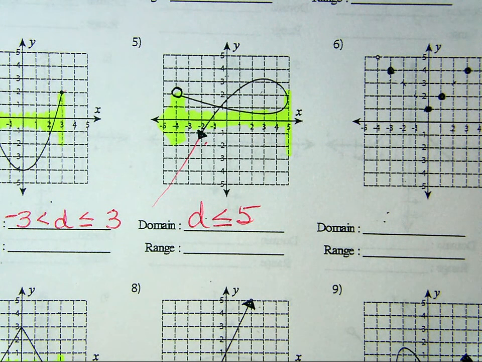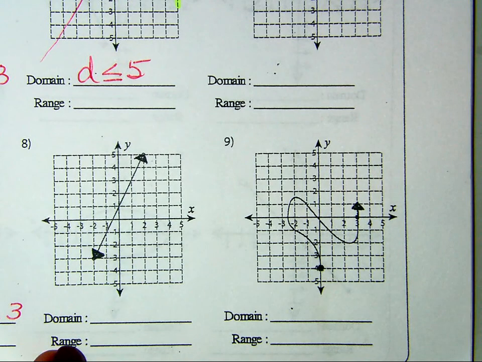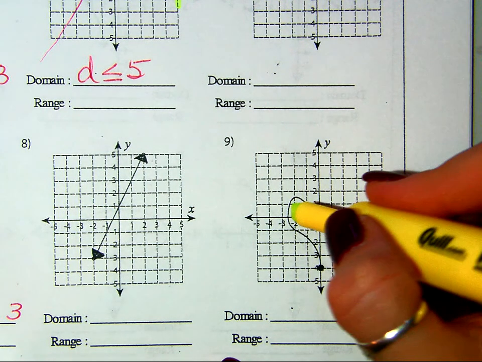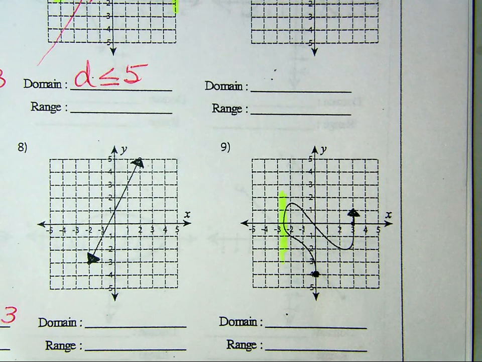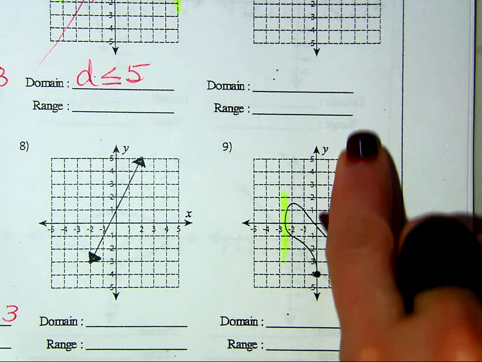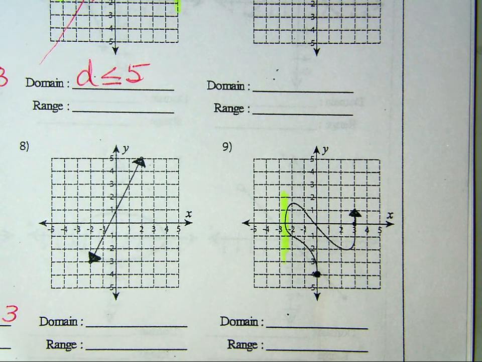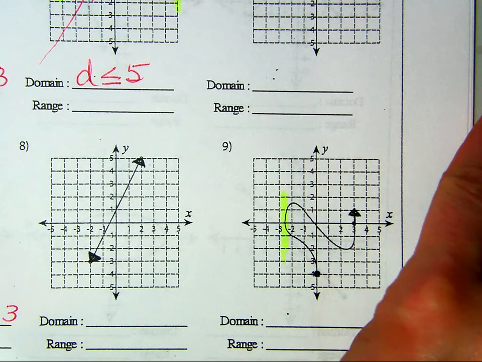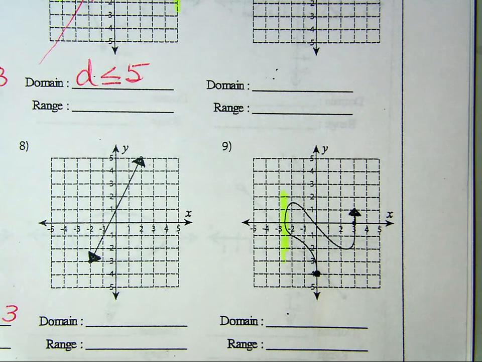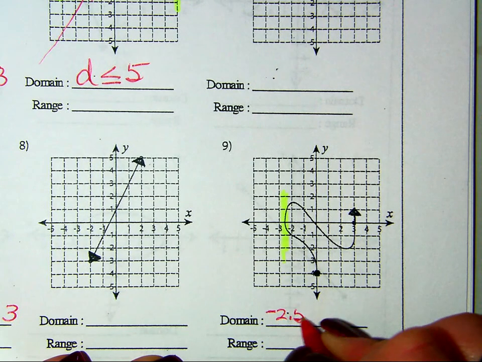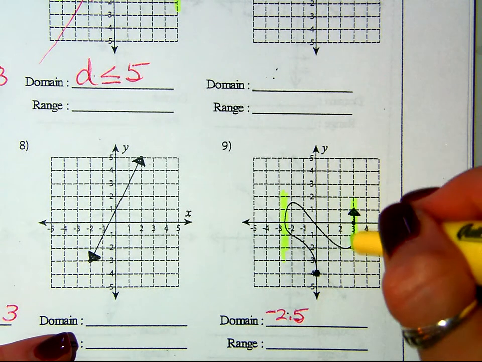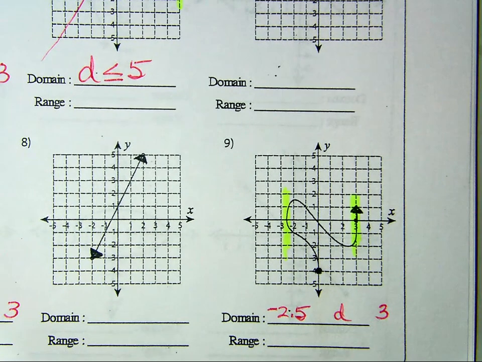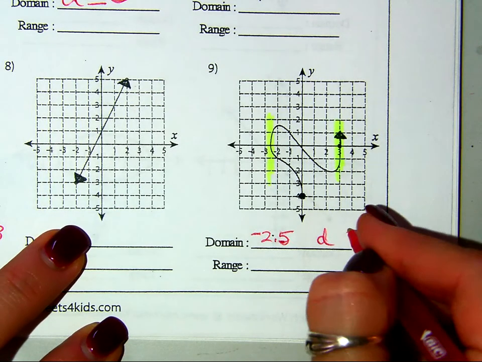And 9 has an arrow. How far to the left can it go? Looks like negative 2.5, right? Okay. Now, this looks like it's kind of just going straight up. So let's assume for a minute that it just goes straight up and never veers. Even if it slants a little bit, there's going to be a difference. So let's just assume it's going straight up. Assuming it's going straight up, what would the domain be? It would be any number as far to the left as negative 2.5 and as far to the right as what? 3. And then your domain is going to be in between those, right? So it's going to be less than or equal to 3, greater than or equal to negative 2.5.